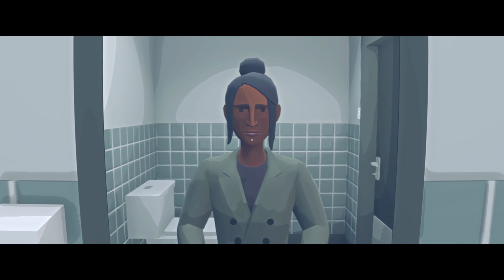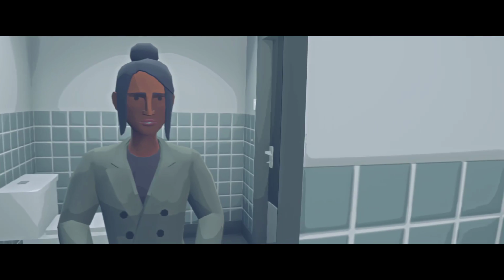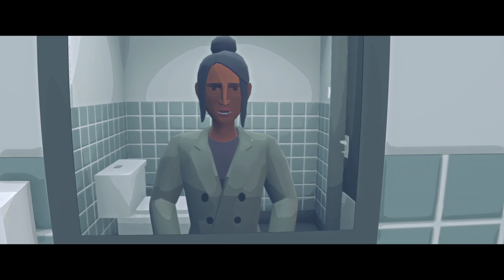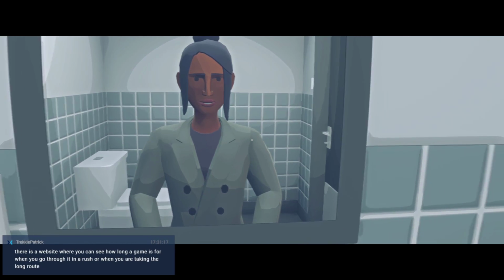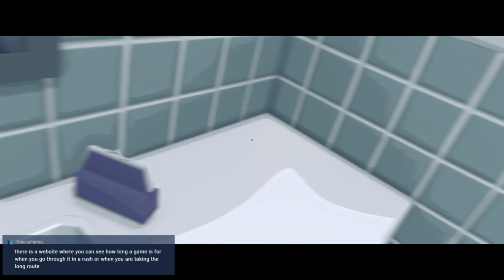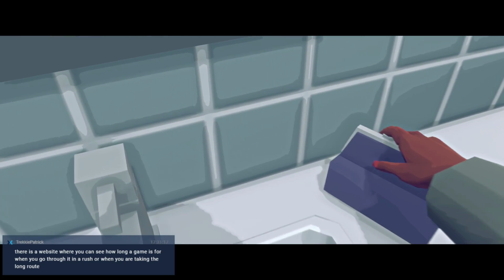And I believe this is now the game. This was kind of confusing. I didn't quite know how long I'd have to wait, but I think this is now the game. Yes, there we go. And this is us, I guess. I don't think we're Virginia. I think we're just in Virginia. Oh, really? I didn't know that, Patrick. How exciting. Let's have a look at that handbag here.